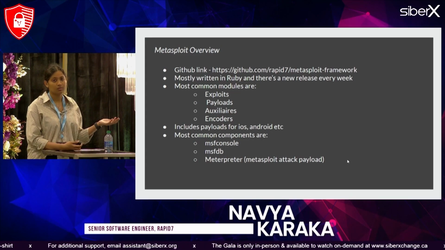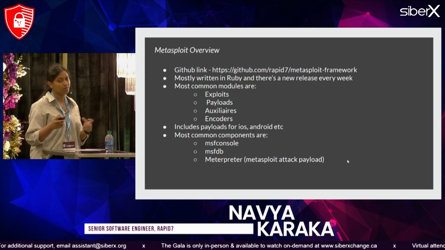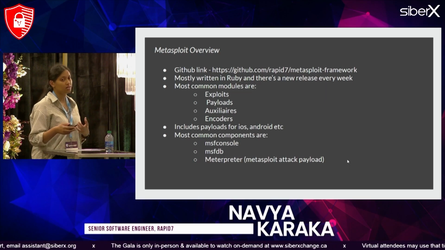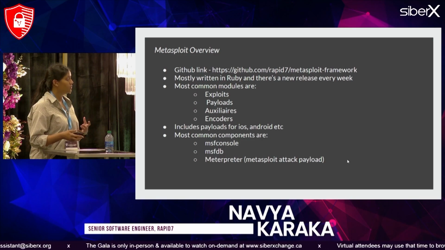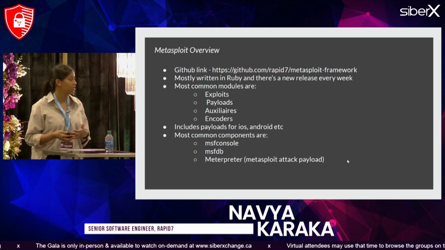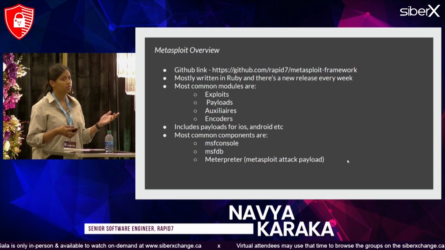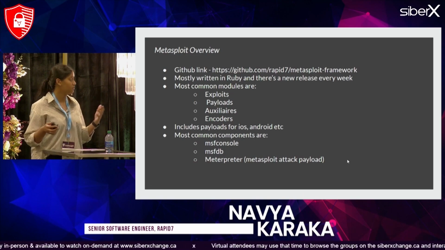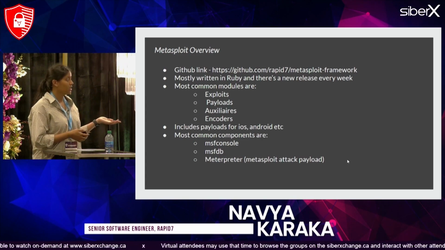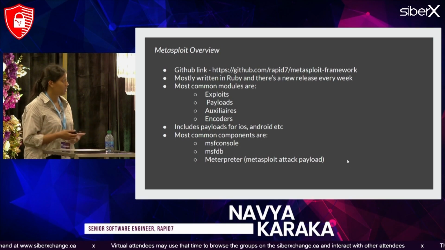We also have a release every single week on Thursdays, and it's divided up into different modules. For example, there are exploits, payloads, auxiliaries, and encoders. Just to give you a quick overview, auxiliaries can be used as scanners. Exploits can be used to exploit a machine. Payloads are divided up into several different ones. There can be a custom payload that you can create and push into this code base. And encoders can be used to encode a payload in case you want to encrypt a payload.